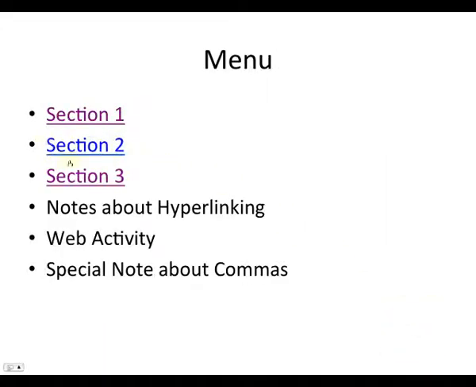And you'll notice that my colors aren't changing. PowerPoint 2008 has a bug in it that when you go to a slide with a hyperlink, the color of the hyperlink doesn't change until a little bit later. It's a little annoying, but it's a PowerPoint bug. So even though I've been to section 2, it's not showing until I go somewhere else and come back again. Now it's got that purple color. So I can just keep going back and forth all that I want. And that is great. So that takes care of hyperlinking to other slides.